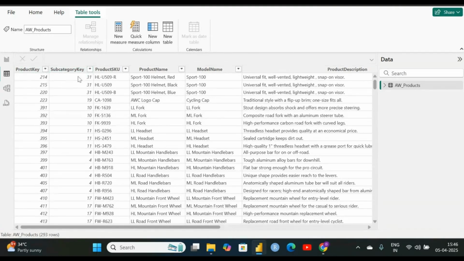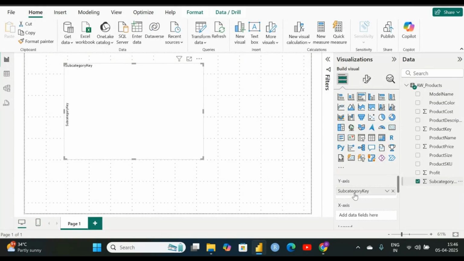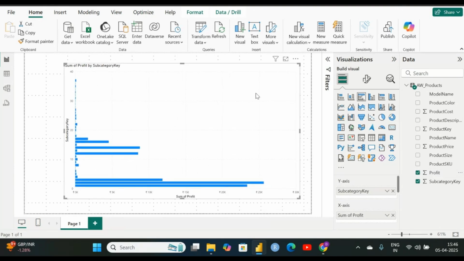I'll drag subcategories into the y-axis and profit into the x-axis. There you go. As simple as this, dragging and dropping, and this is how your bar chart gets created.